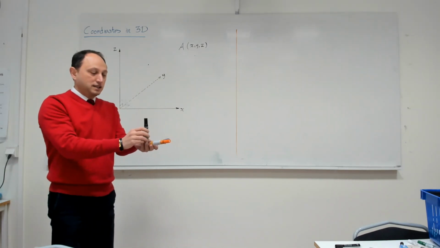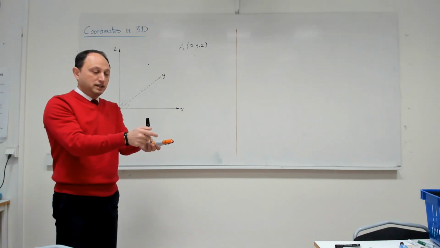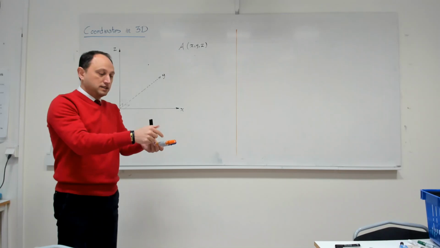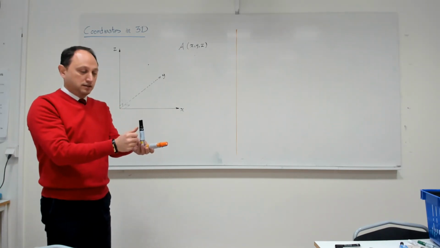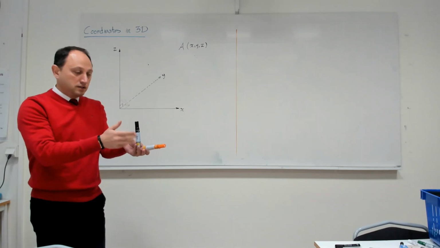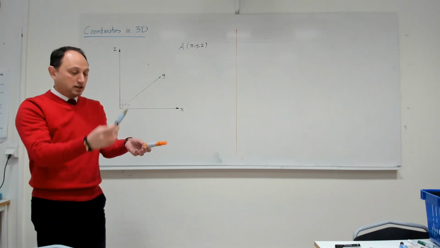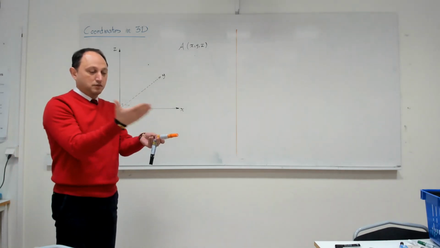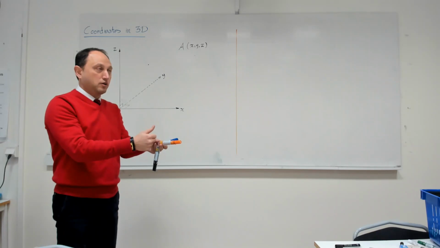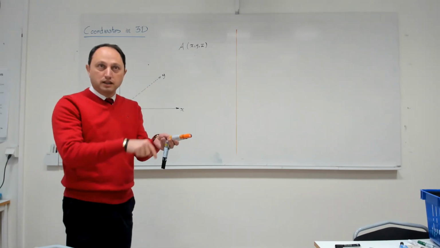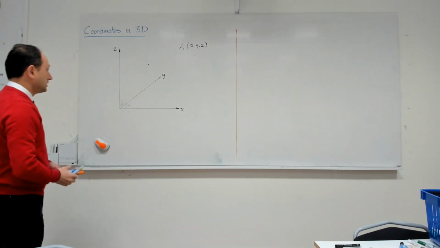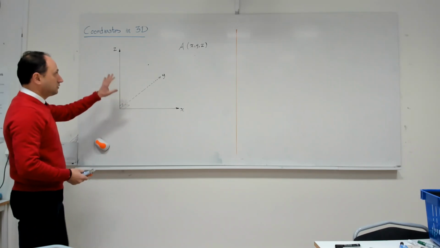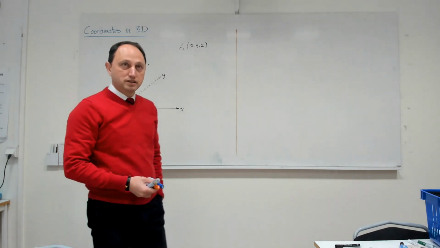It means that if I bend the fingers of my right hand in a way that takes the x-axis to the y-axis, then my thumb should point in the positive direction of z. Yes? This is a right-handed coordinate system. I can have it in that direction, but then of course this is a left-handed coordinate system, because if I take my right hand again and do the same thing, my thumb will point upwards, but I am choosing z in the other direction. So this is crucial. Remember that we always choose x, y, and z in a way that we are always working with a right-handed coordinate system.